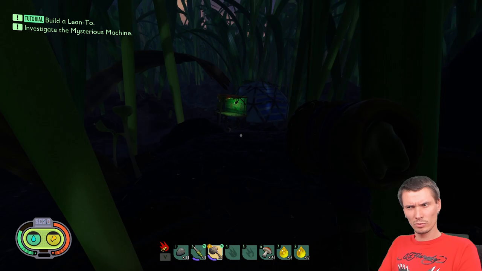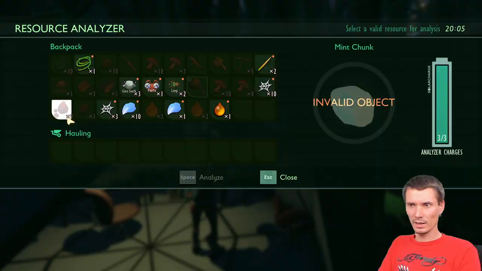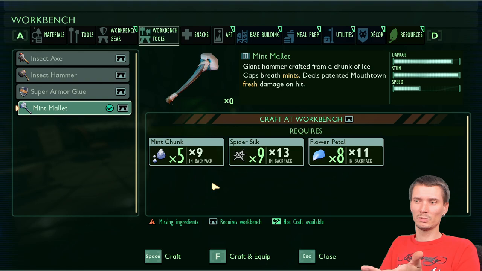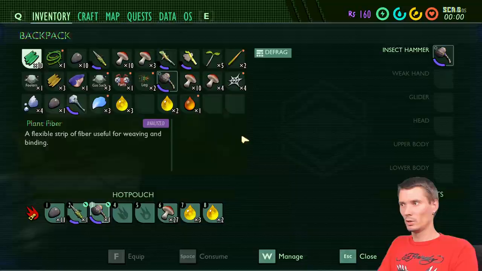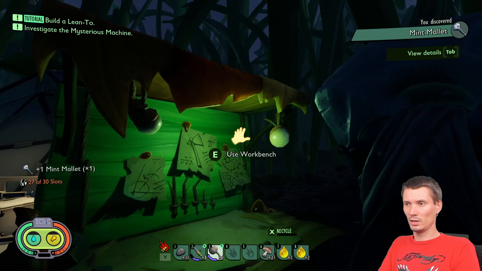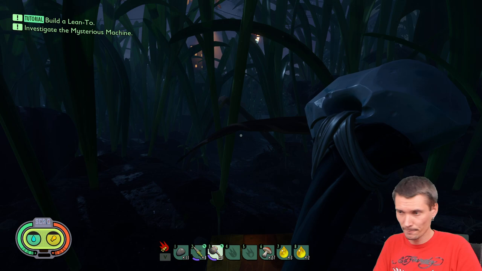So it doesn't require analyze, apparently. Yeah, that's why I couldn't see. For some unknown reason. So here you are. Mint mallet, we have spider silk, have flower petals. We build it, we equip it, and we check the time: 8 in the evening. So I managed to get 1 hour less in game time.